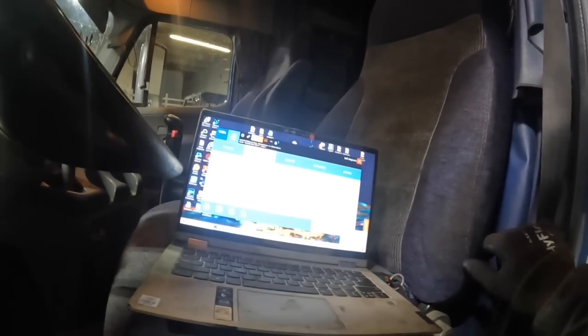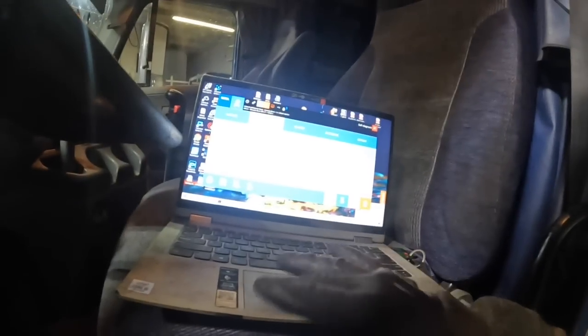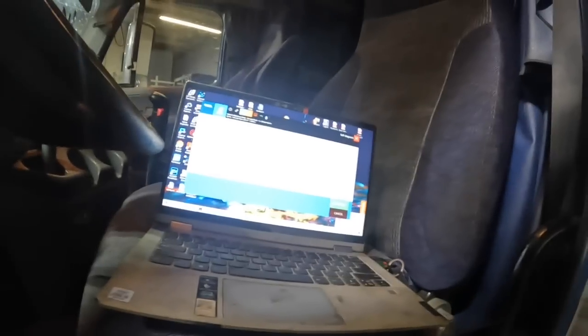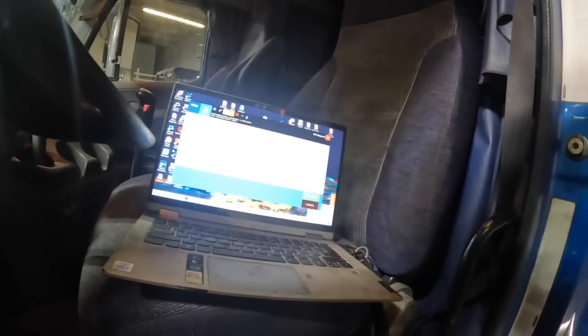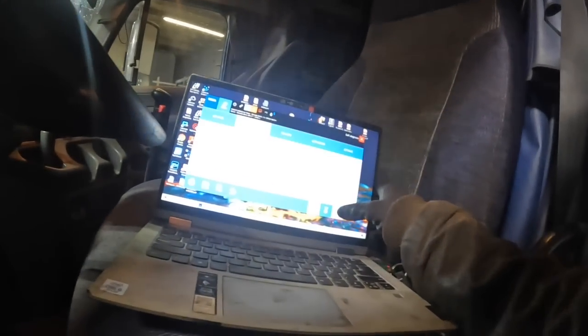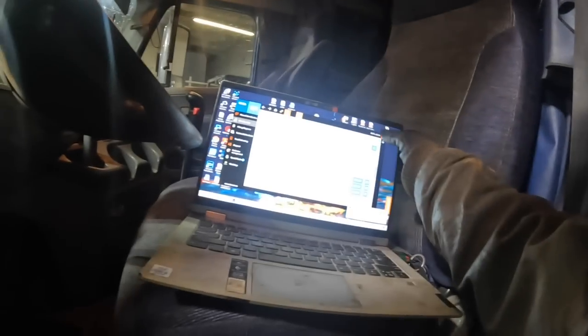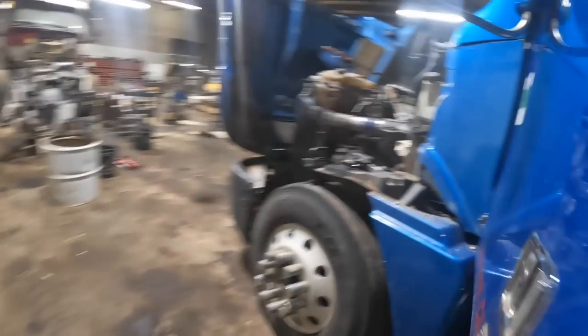What was it? A 641? Oh wait, bank two proportional valve. Oh, okay. Well, there's no turbo code in there. It's showing that because I got the wires unhooked for the Jake, so it's got a code there. Anyway, oh, this damn thing and all its updates and all its bullshit. Let me call this guy and see what he wants to do here.